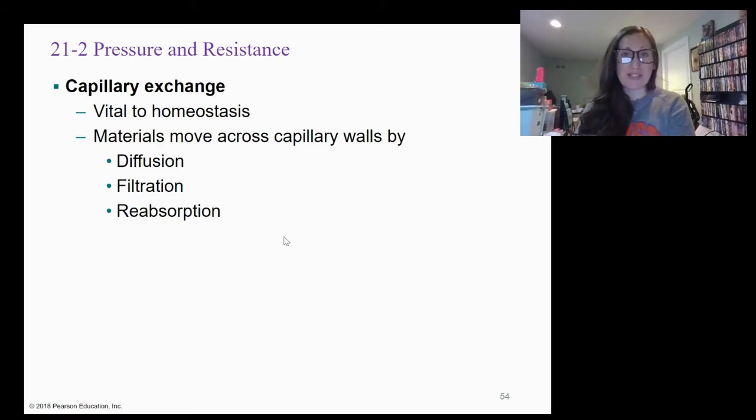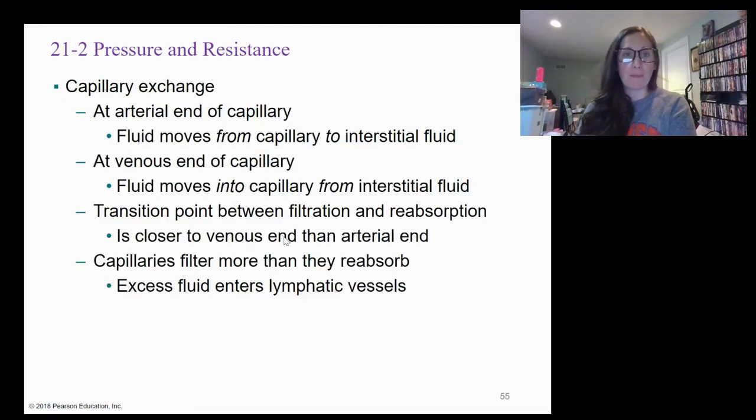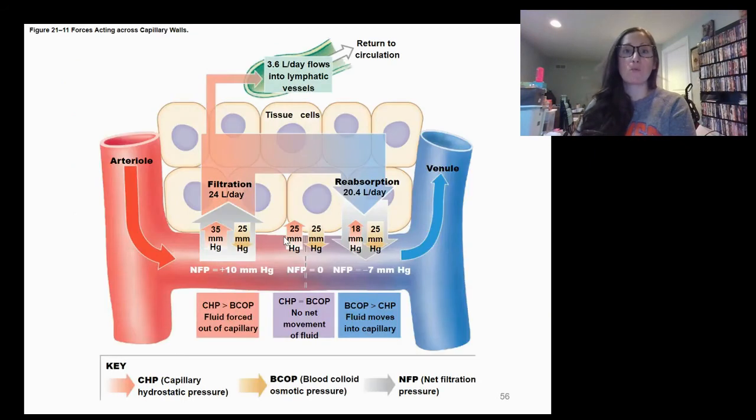Now, once we've used that pressure to get things there, here's a few reminders about what's happening during that capillary exchange. And you can read through this in a little bit greater detail if you wish. But again, remembering that it's not just gas exchange that's happening during capillary exchange. There's fluid movement, there's nutrient movement, there is waste movement. And you can see here, it is a complicated process of which we are not going into in this class, but you definitely want to kind of reflect on this idea, especially as you move forward into your further anatomy classes, right?